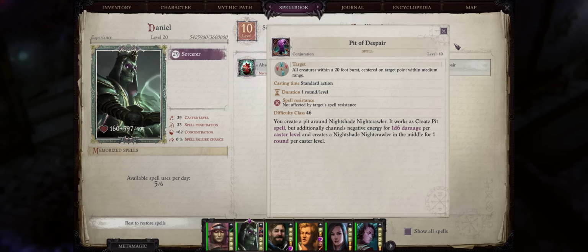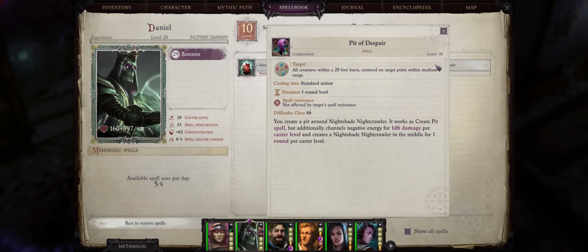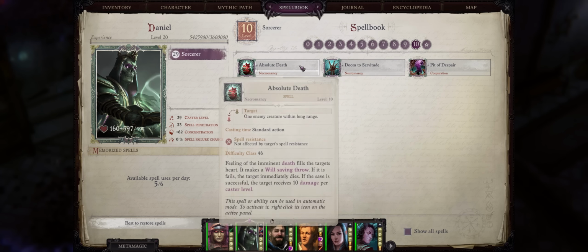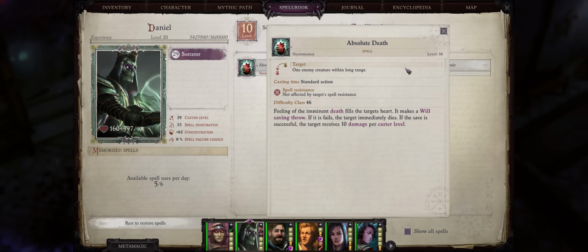Lastly, we have Pit of Despair, which is basically an upgraded version of Domains of the Hungry Flesh. It's a pit spell, so not one of my favorites. I suppose the good part about it is that it deals negative energy damage, so your undead characters will be healed by it. But even then, because of the very limited amount of spell uses we have for level 10 Lich spells, just stick with Absolute Death really.